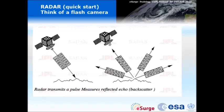So you imagine if this was completely flat, most of your energy just flies away. So you get very small signals. If you have rough surfaces, then you get a variability. And it's that variability that allows us to relate roughness, measured by a radar, to what the wind is doing at 10 meters height. But there's a transfer function there. The scatterometer does not measure wind. It infers wind from the roughness measurements of the ocean surface.